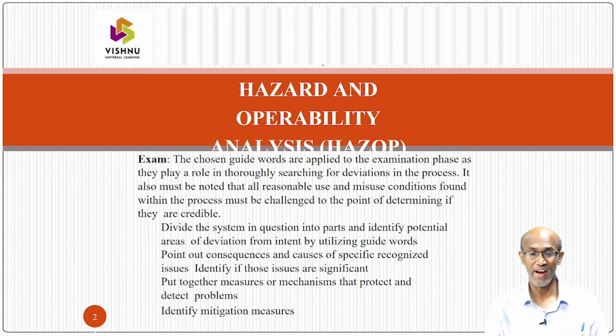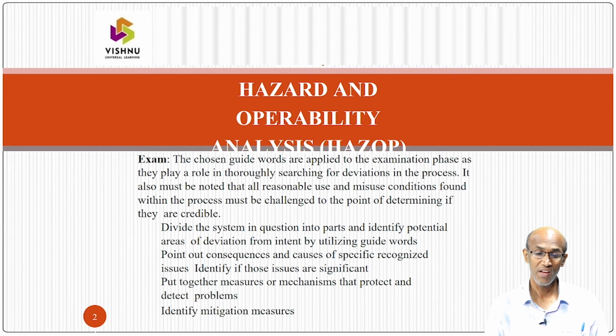The chosen guide words are applied to the examination phase as they play a role in thoroughly searching for deviations in the process. It also must be noted that all reasonable use and misuse conditions found within the process must be challenged to the point of determining if they are credible.